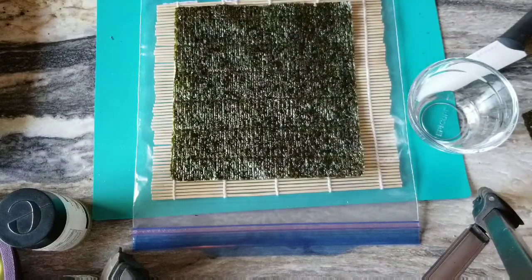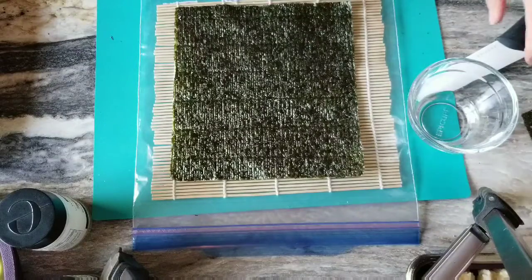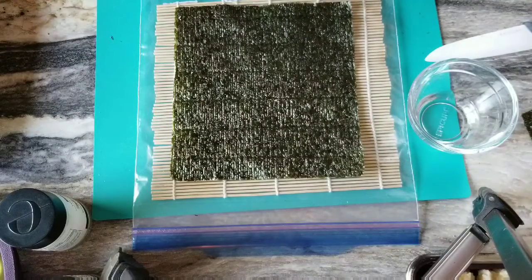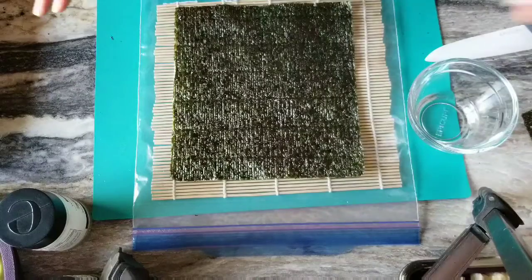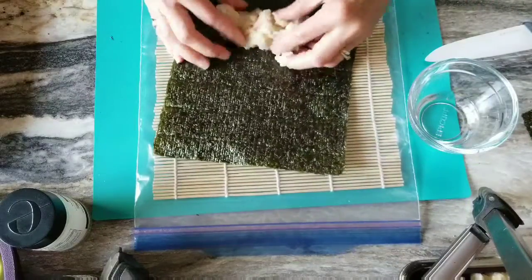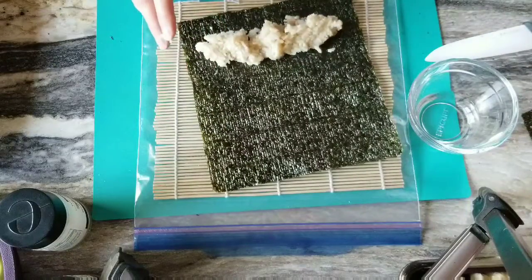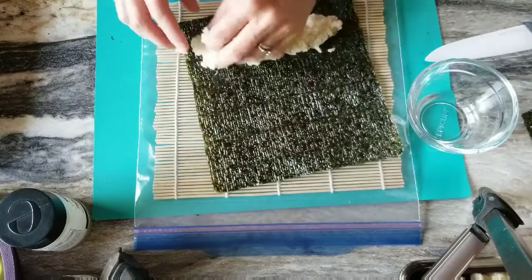Now, in order to, oh, there's my dog. In order to make this easily, when your rice is ready, it's a very sticky process. You need to take your rice, which is cool to the touch, because if you make it and it's too hot, it won't work for you. And you're going to place it across on the lines and just make enough so that you have an even amount across.